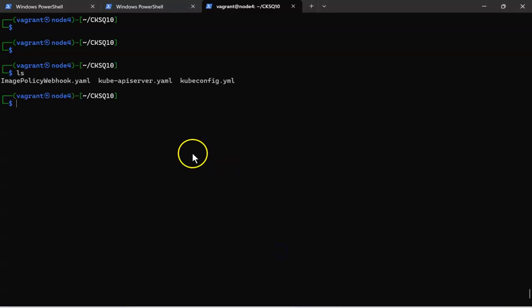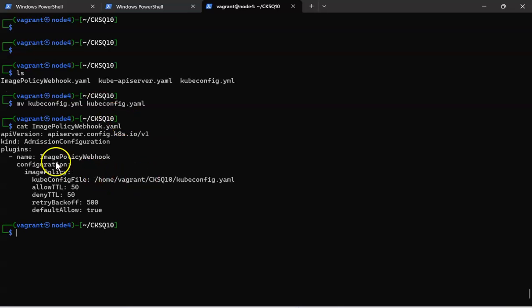So within this directory, you see image policy webhook is there and kubeconfig is there. So kubeconfig is clear. It is responsible for authenticating our users when they are logging in. This kubeconfig is mainly responsible for image scanning, right? I mean, just before the image is being deployed, it scans it. So image policy webhook is something that looks interesting here. Let's check what is inside.